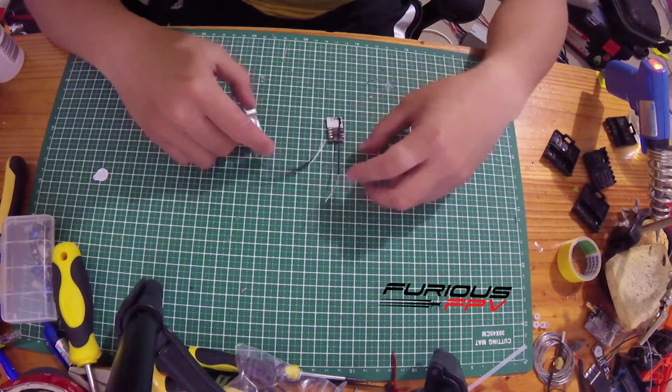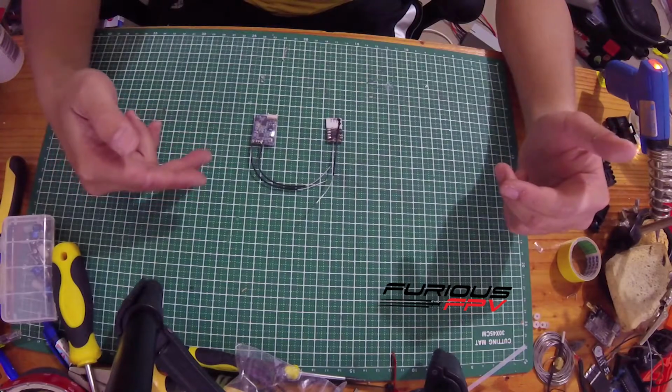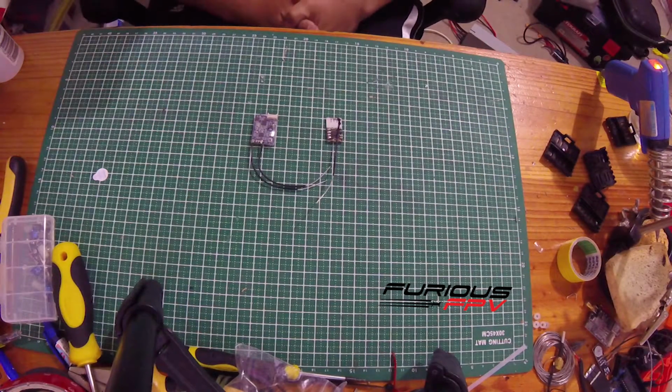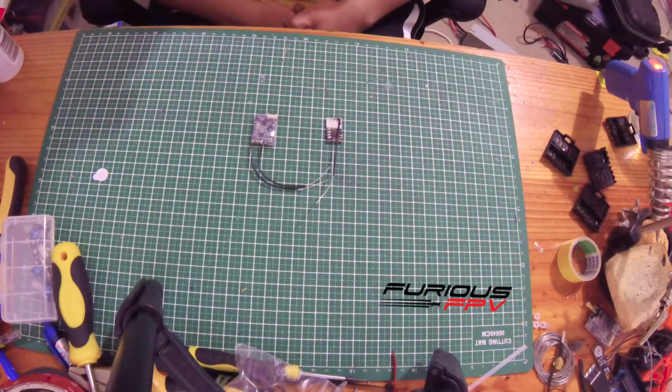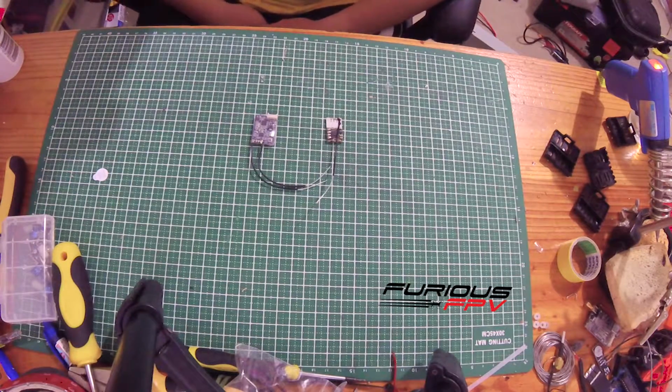However, the LR-1000 only has one antenna, and the XSR has two antennas. But according to Furious, the range of the LR-1000 is up to 1 kilometer. Furthermore, the LR-1000 can use telemetry as well as S-bus.